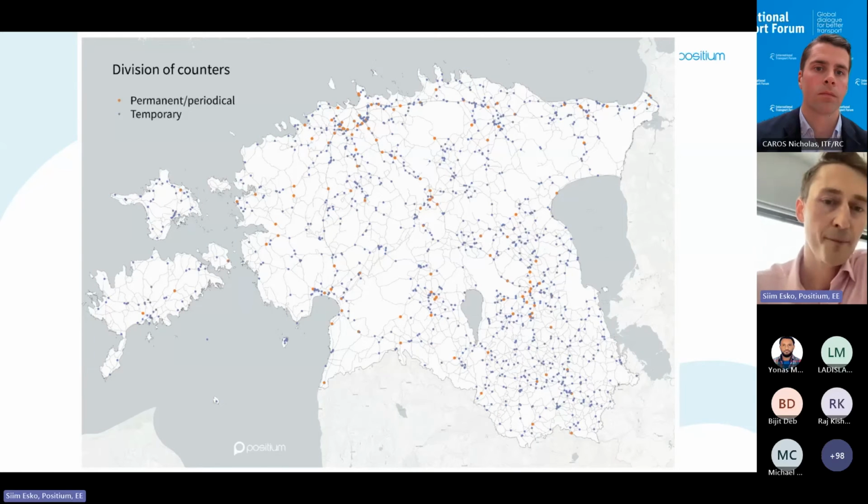Modeling ADT from those is quite suspect. So how do you take the very reliable information from the permanent counters, and then add in the temporary counters, plus adding in all of the 1.5 million matrices from the mobile network operator, OD matrices? How do you combine them to create a more robust ADT result than you had before when you just had the counters?